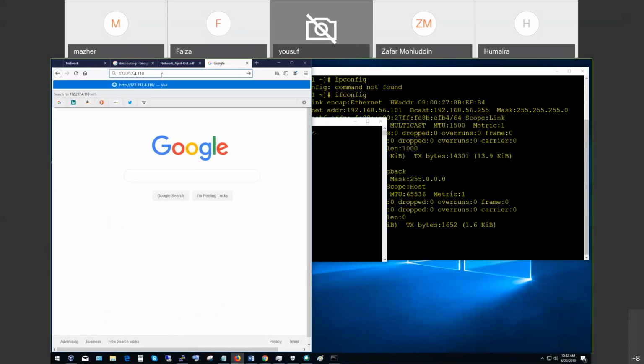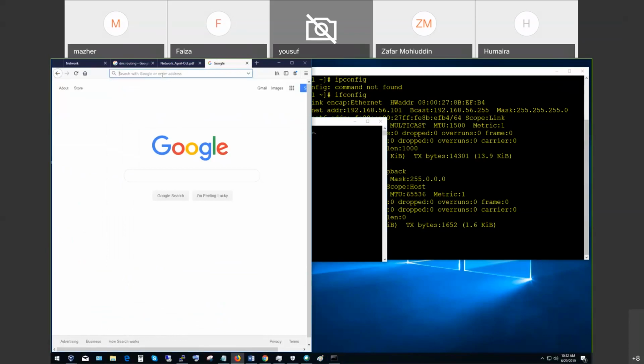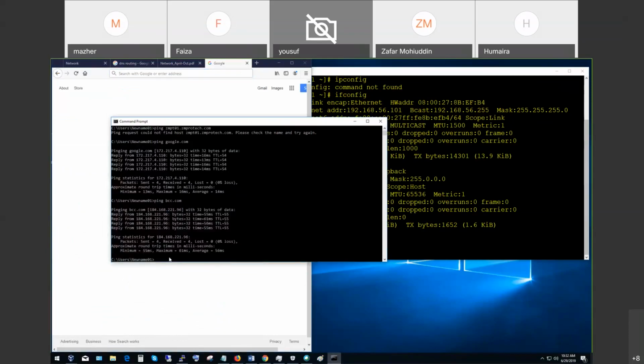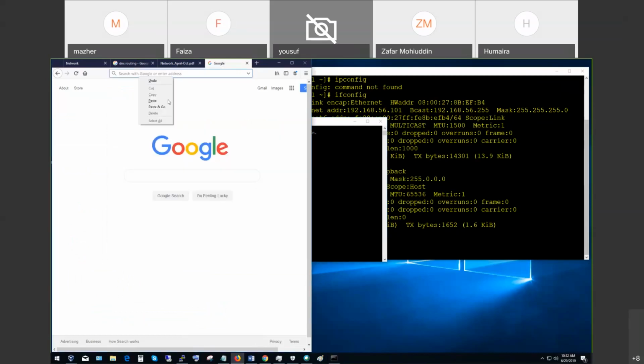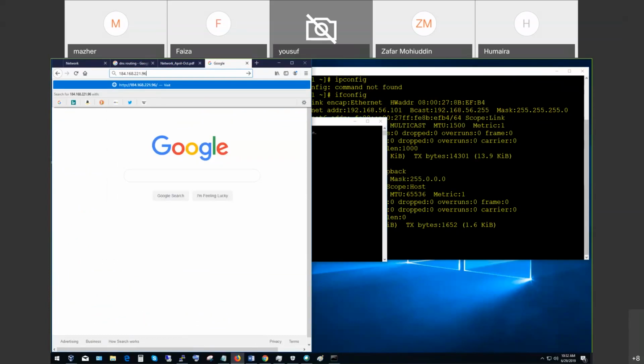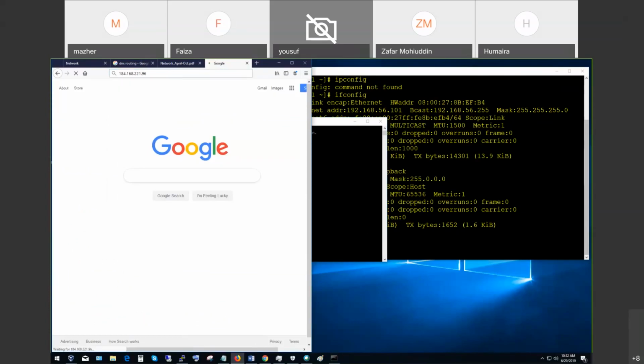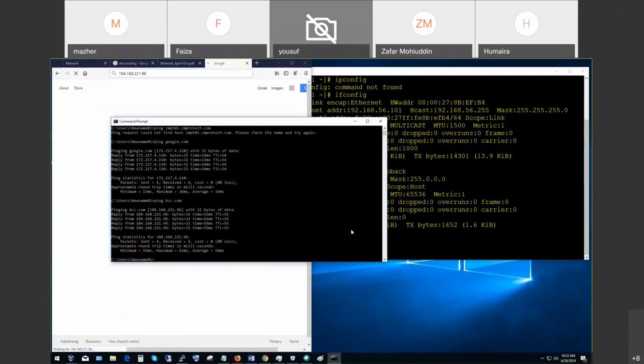When you type the IP address, okay, I copied it. I'm going to paste it in here. And the moment I hit enter, it should go to bbc.com. Why is it taking long? You used bcc.com. Oh, okay. Thanks, man.